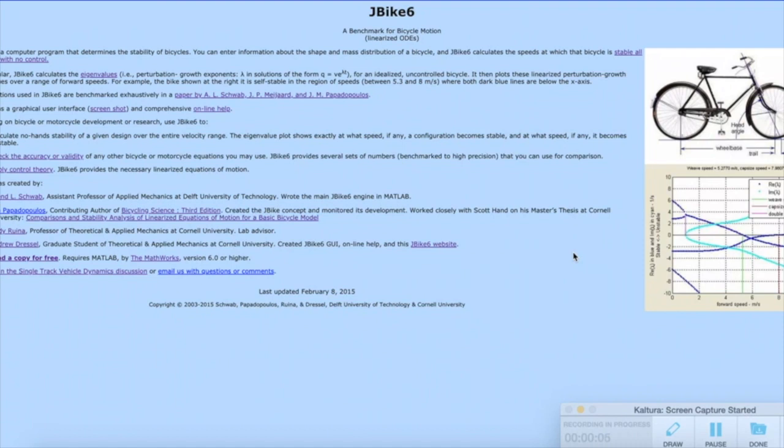I plan on showing some of the front-end redesign of the JBike6 website. This demo video will show the old website, then we'll take a quick look at the technologies that have been used so you have a background of what's being done. Additionally, we'll look at the redesigned website and then some of the JS code behind it.